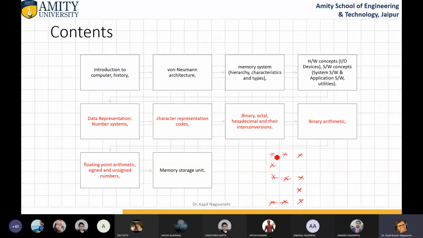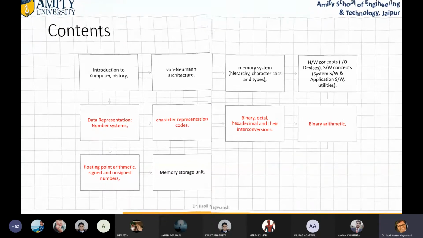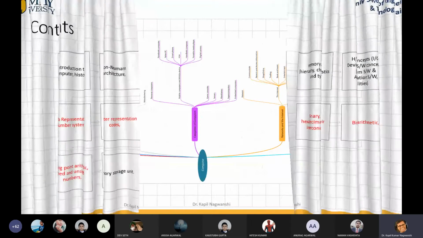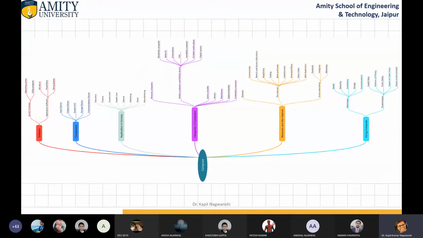So if I am putting a bulb over all the places, this is a matrix, a whole matrix. And if we glow the bulbs of these places, it will automatically look like 5 or S, whatever you want. The same concept we have used in binary representation. Based on binary representation, only on and off is given, and based on this on and off, we can construct so many bits of number. I will tell you in number system, but before that, we need to see what are the computer components and categories. This is categorized into software components, application in society, already shown you.